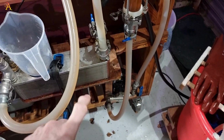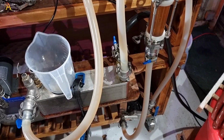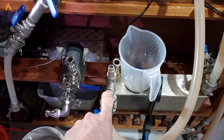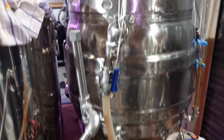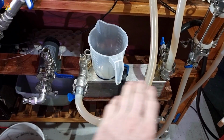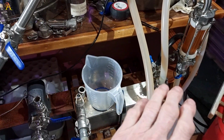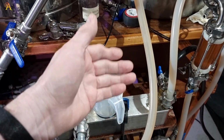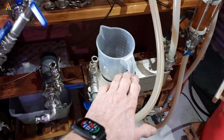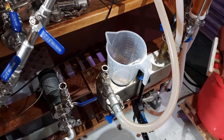We've got about 11 minutes to go before the protofloc and yeast nutrient. So I'm circulating from the copper out through the heat exchanger and then back into the whirlpool, and this is just to sterilize the heat exchanger, because it's nearly 100 degrees. And then at about 15 minutes to go, I'll run it through again just before I put the protofloc etc. in, so that there's still a little bit of a whirlpool. Then turn it off, and that will cool down sufficiently so that when I start throwing cold water through there, it will come out at a temperature which is okay for the Fermzilla.